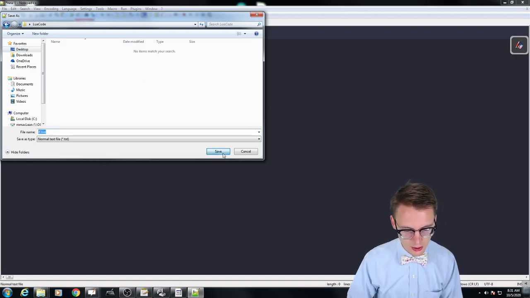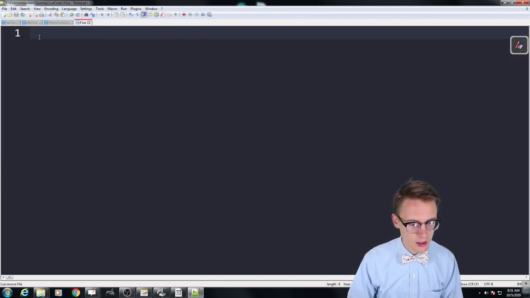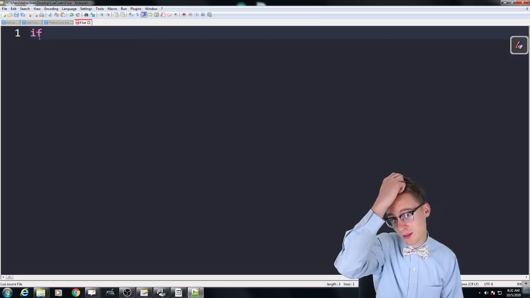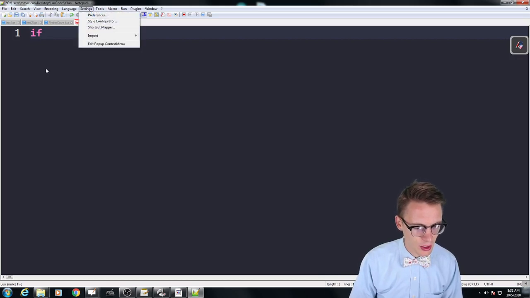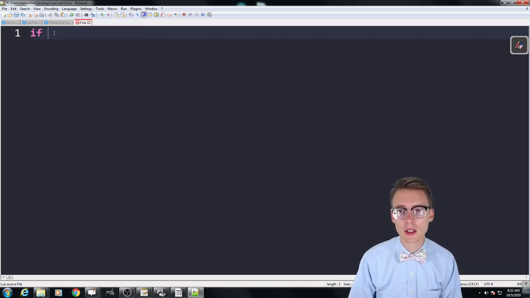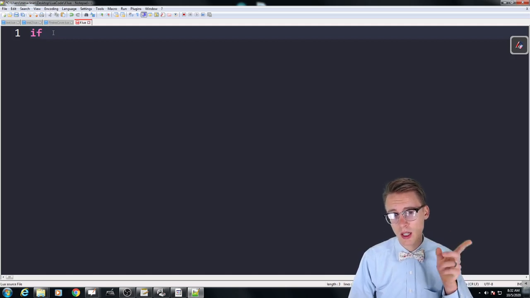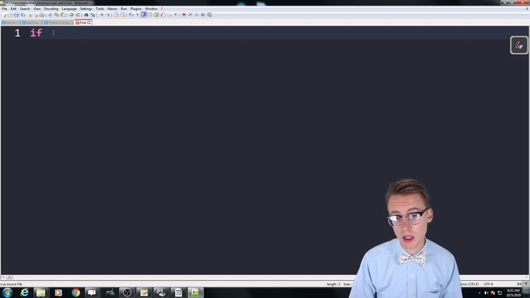I'm just going to call it something that sounds good. All right, so now Notepad++ knows how to interpret the file, and when we say if, it gives me purple. Just so y'all know, I am in the Dracula theme, and I'm going to try to share that with y'all.